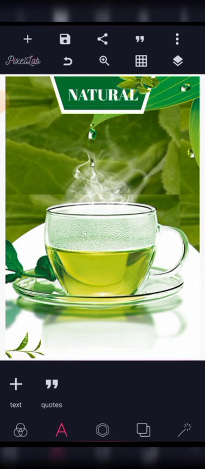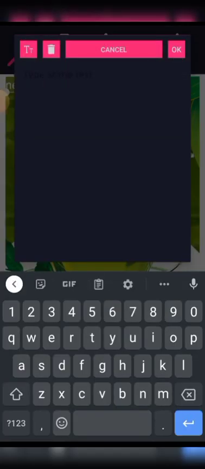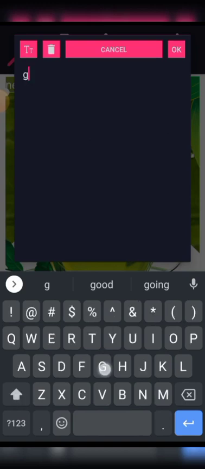Let's run the next. We want to add another text. Now tap green.